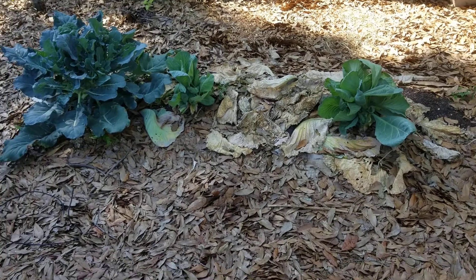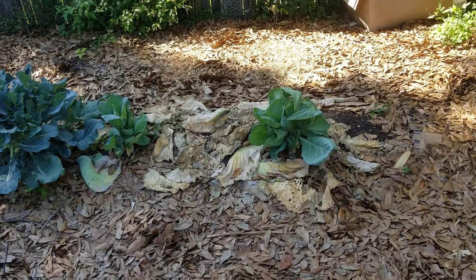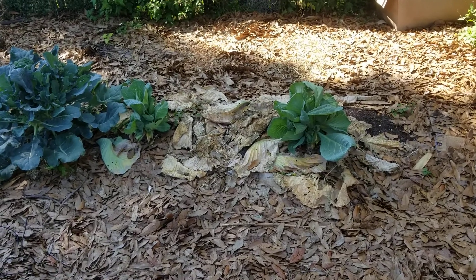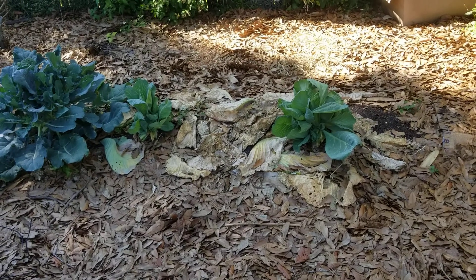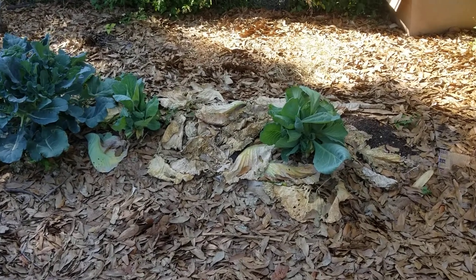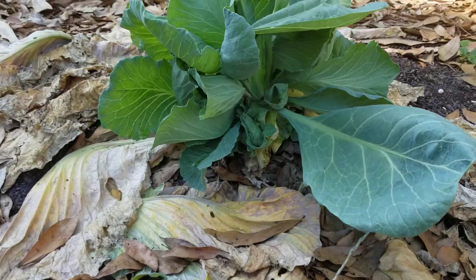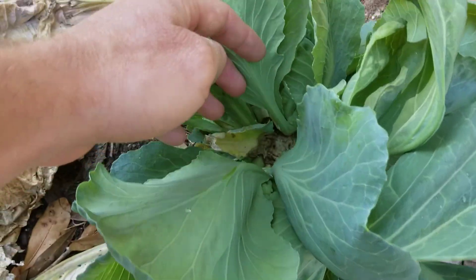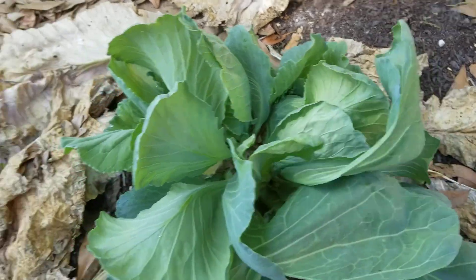The question I asked myself when it was time to harvest some cabbages a few weeks ago was: do I just pull it out, or do I leave the plant and see what happens? I was curious to see if cabbages would continue growing after you harvest the main head, and to my surprise, there are cabbages growing.